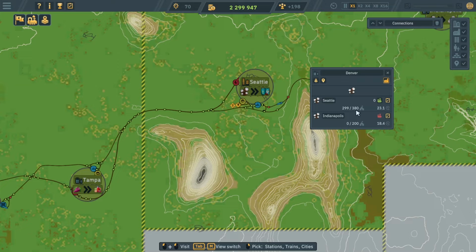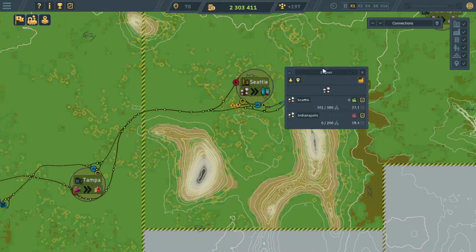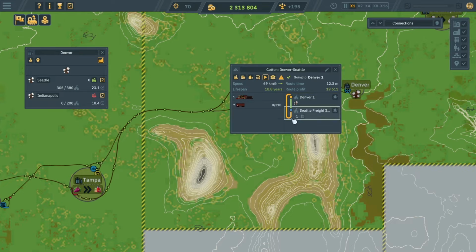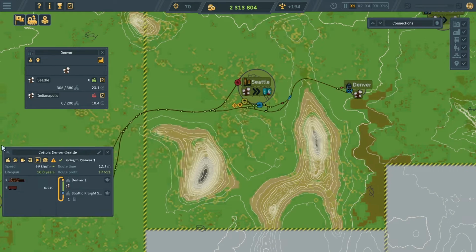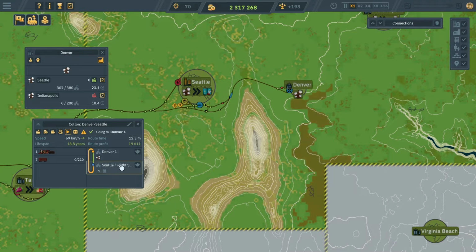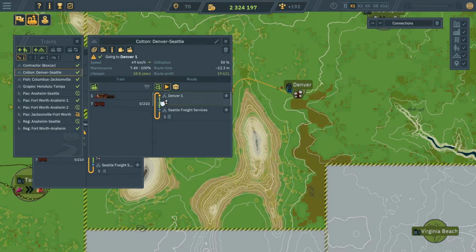And look, 380 is the amount of cotton that is required, set for delivery to Seattle. But my little train here carries just 210. We could do with a whole lot more wagons on that, I think, to make the most efficient use of that train. So let's go to edit that train.